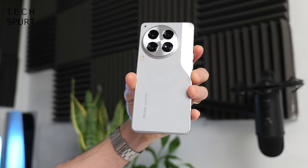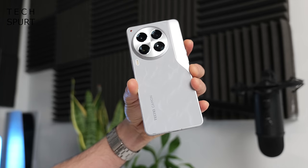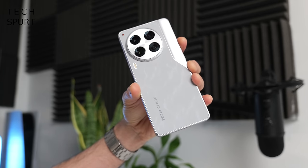And hey, it's got its own vibe going on. It's rather distinctive, but it is also a proper full-on chonkster, as you can see there, getting up there with the likes of the Xiaomi 14 Ultra. And at 210 grams, it's got a proper full-on heft to it as well. This is a heavy one. This right here is the snowy silver model, but you can also grab the Camon 30 Premier 5G in lava black.